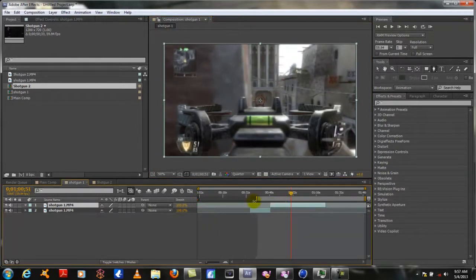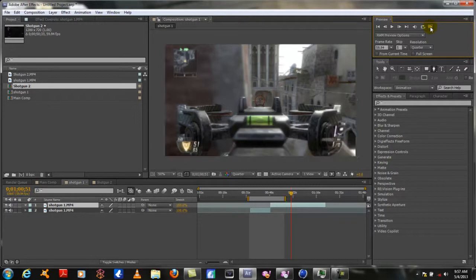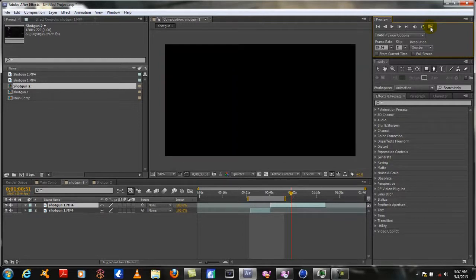And let's say you have a certain area that you want to preview, you got the effects set up and everything. If you adjust your composition to that little area that you want to preview, up here in the RAM preview options, you want to change this to skip every 5 frames, and then also change your resolution there to quarter. Then you just press the RAM preview button, and this takes a while, so I'll cut this out and we'll be right back.